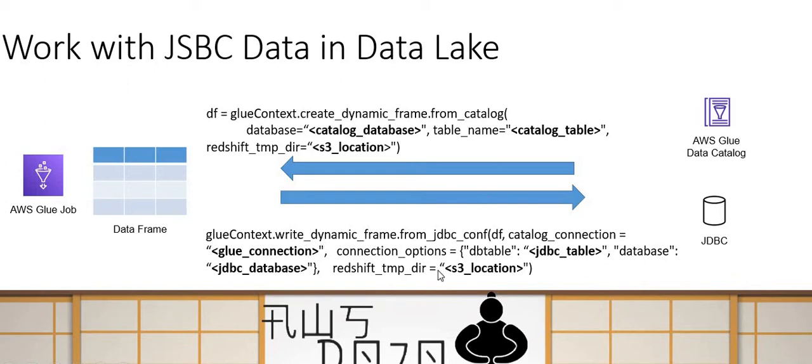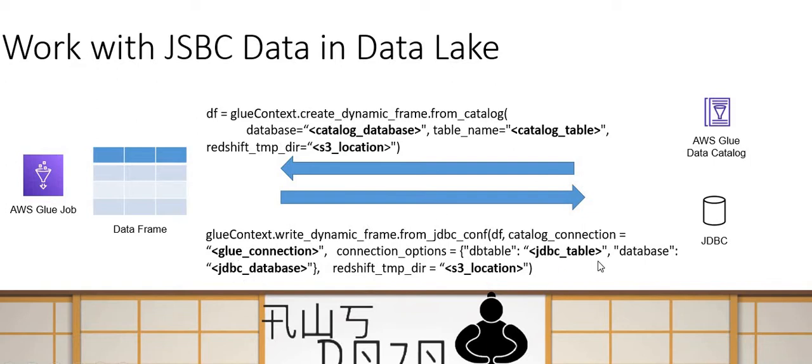And writing back is similar. This is very much similar to Redshift, because talking to a JDBC endpoint is similar irrespective of which kind of database you are using. Whether you're using MySQL or SQL Server or anything else, the method is almost the same. So in this case, again, I'm using a Glue connection, the one which would have been used by the Glue crawler to catalog this JDBC endpoint. Simply use that one.